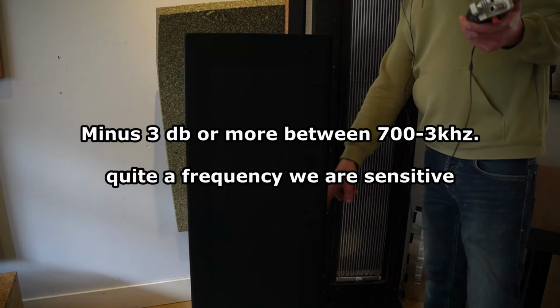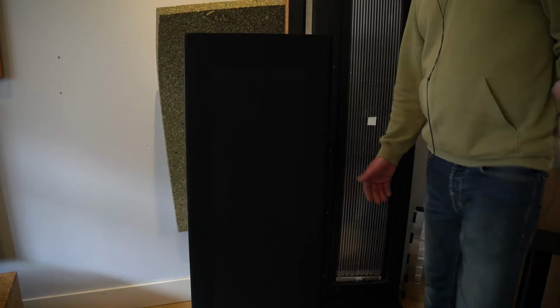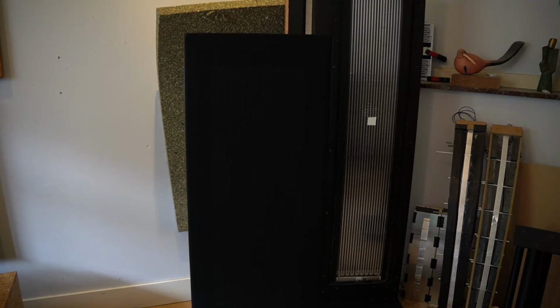Then the terminal in the back, I'm not going to show it because everyone knows them. I am not bothered by it at all, especially for this price. I really don't care. They work as they should, and I'll keep my fuses in there. Although I measured only the tweeter from 150, the fuses won't blow. So I don't know how loud people play this kind of speakers, but I don't think they're meant to play at ear splitting levels. Anyhow, that's it for now.